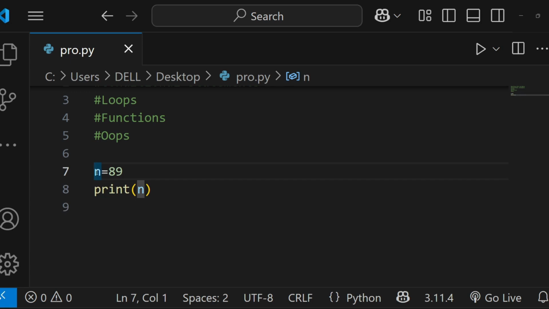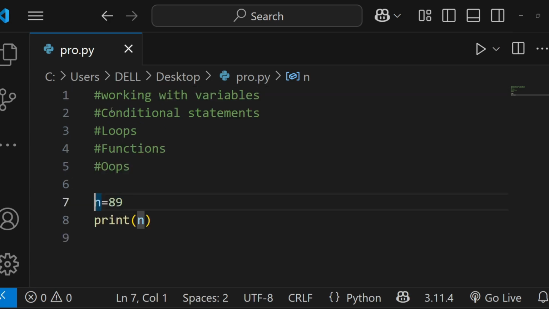If you have worked with C or C++ programming, there we have to put %d format specifiers with the variables, with the comma, with the double quotes and all, with the proper semicolons. But in Python, we don't require these things. So this is very, very easy for a beginner to learn, isn't it? Okay, so this is working with variables. In this way we can work with the variables, and we can see different types of variables we can use.